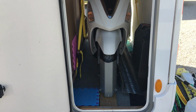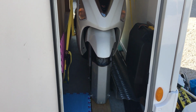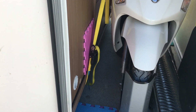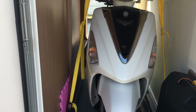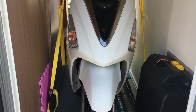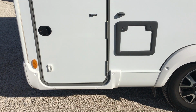Once it's in, I actually find that I can fit quite a bit of stuff down the sides. At the back there I can put chairs and tables. And then on this side I carry 35 litre water, spare water. So I've got 135 litres with me. Got to think about the weight. But we're actually fairly light for everything else in the van, so it's not too much of a problem. So that's that. That was simple.